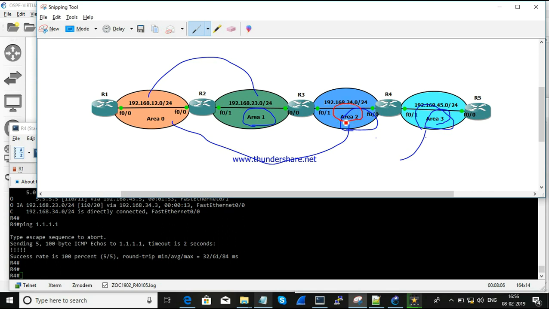From our perspective, area 2 is the transit area. So the virtual link needs to be created between R3 and R4 in order to make area 3 reach area 0. So I'm going to configure the virtual link for R3 and R4.